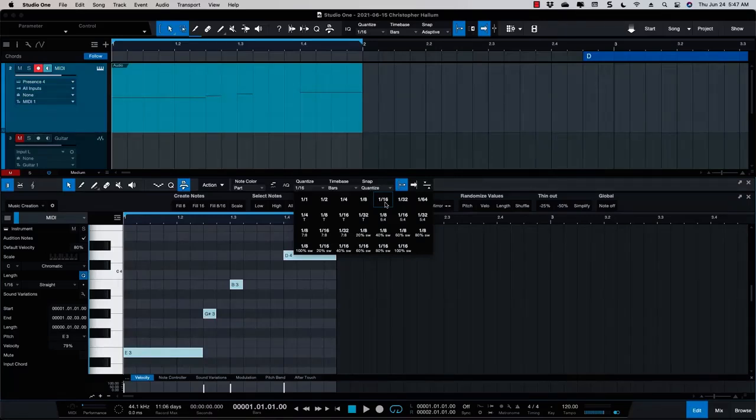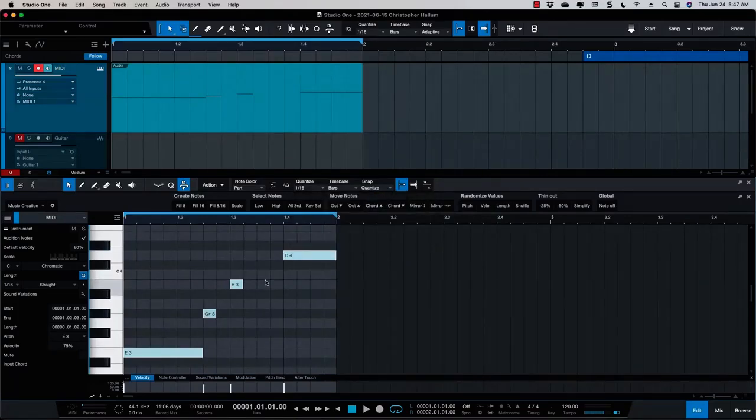In other words, my grid is set up a certain way, and when I hit quantize, this is telling Studio One that I want the notes to look for the nearest 16th note and snap to that. Now I've already quantized this, but if I played this directly in, the notes might be over a little bit. It's going to move by 16th notes, but it might be starting like right here or something like that.